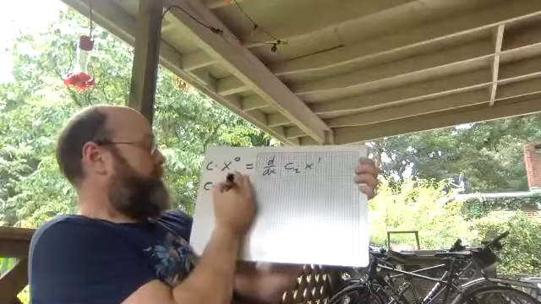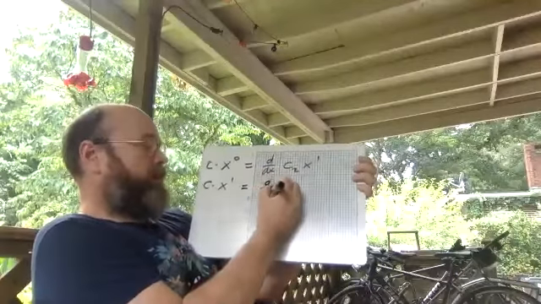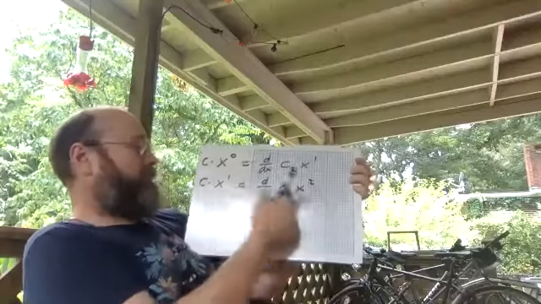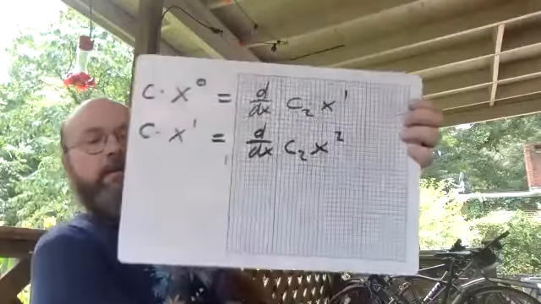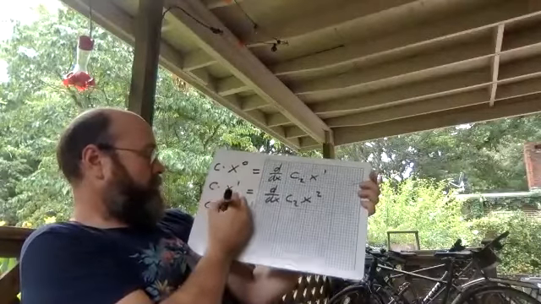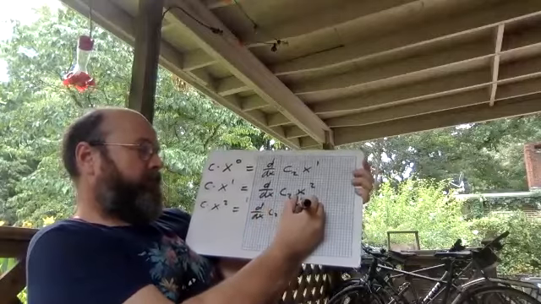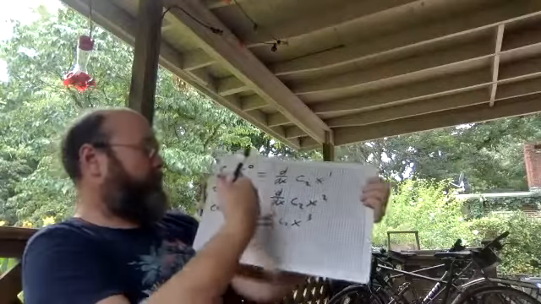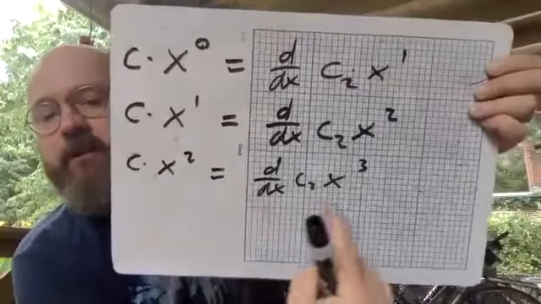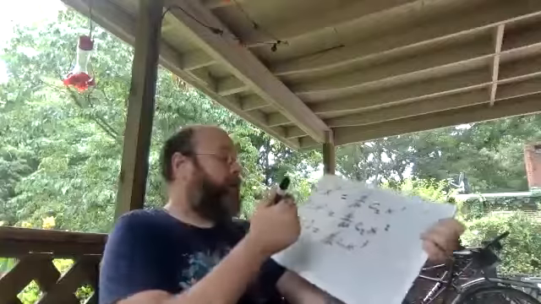If you want to get something times x to the 1 power, well, you're going to take the derivative of something times x squared, the power comes down, it drops down by 1, and you're going to get a linear. I'm just rewriting the same thing I wrote before, and so on. Some other function. These C2s and C's aren't all the same. This is just very general. I'm saying if you want something of this form, you take the derivative of something of this form, right? Okay, totally good. We all get this, okay?